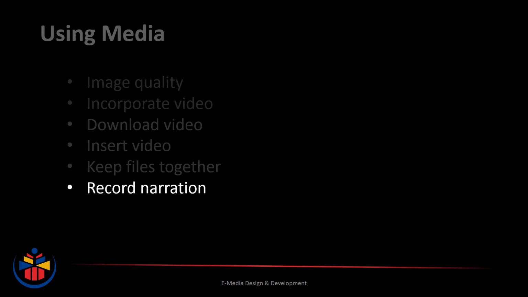Like I said, inserting your video into your PowerPoint is definitely the best thing to do. And if you are going to do your presentation at another venue, and you put your presentation on a memory stick, keep in mind that you have to place all the video files, for instance, that are in your presentation in the same folder as your presentation. So keep your files together.